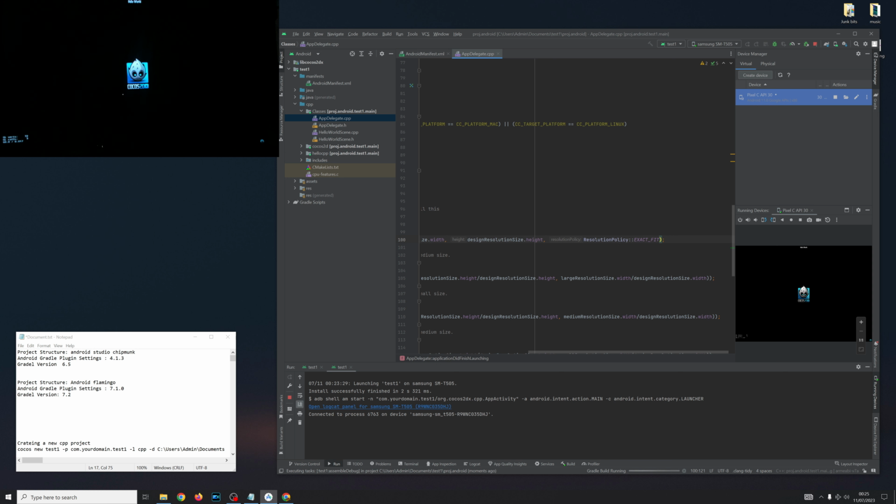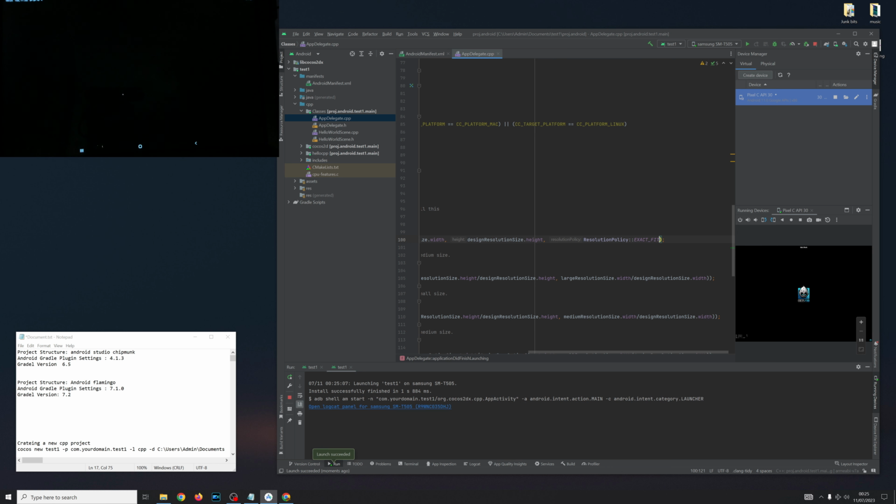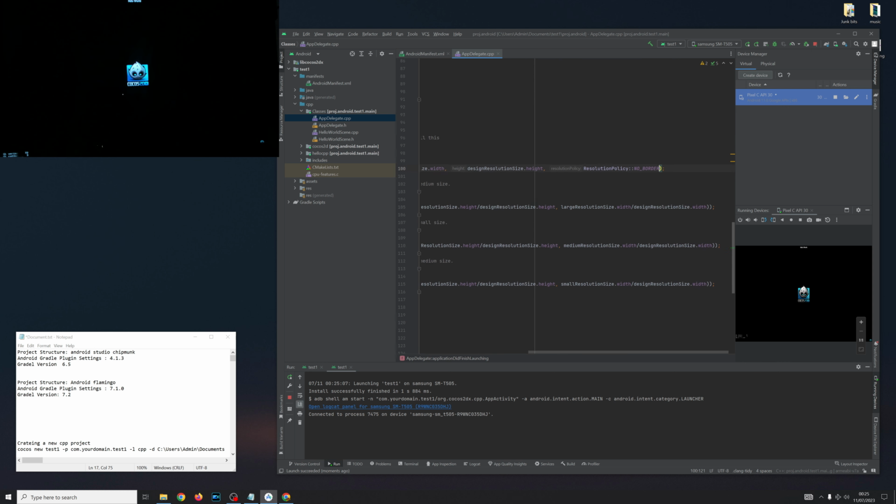And then if you look at the sprite, you're going to see that the sprite has been squished because it's obeying our policy. Can you see now how that sprite has been squished down? It's not quite fitting. So basically what we want to do is leave this on default, which is no border. Now what that means is for other hardware devices that are smaller than the resolution I'm going for, there's going to be a bit of overhang. But it's running everything perfectly. So I'll run that again on my device.